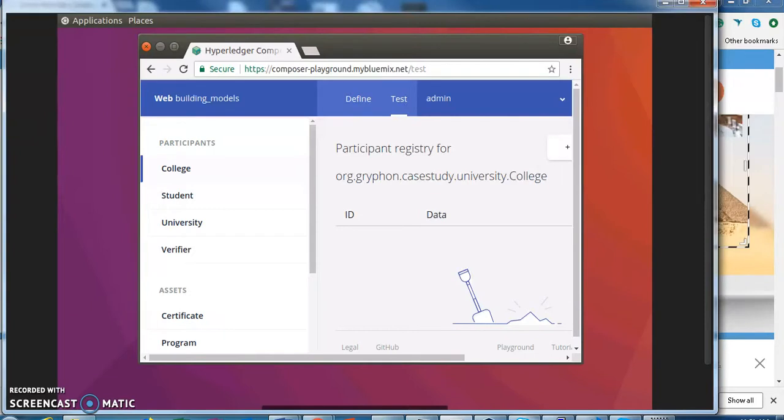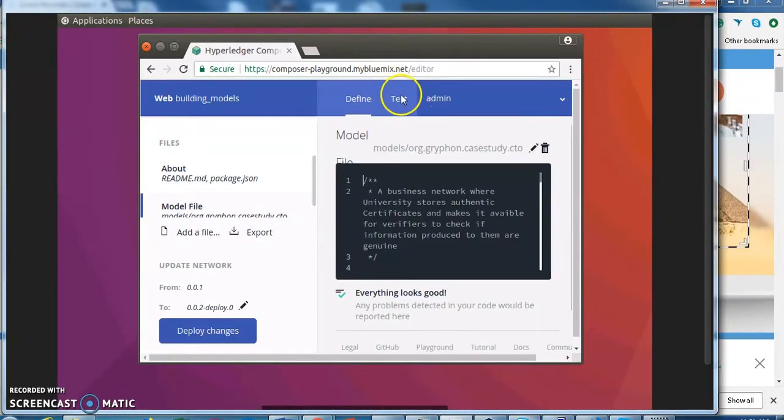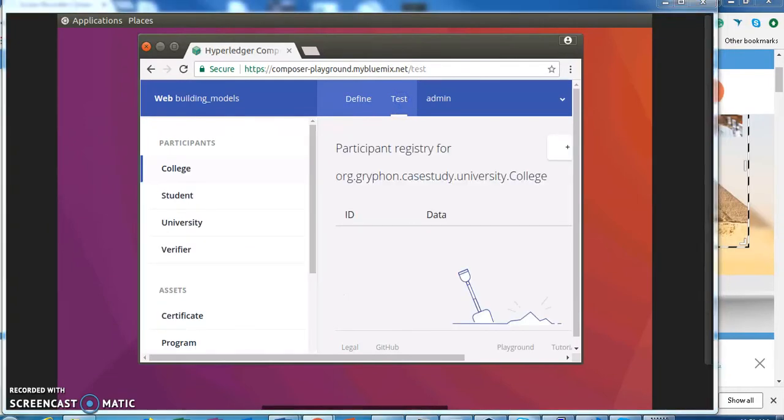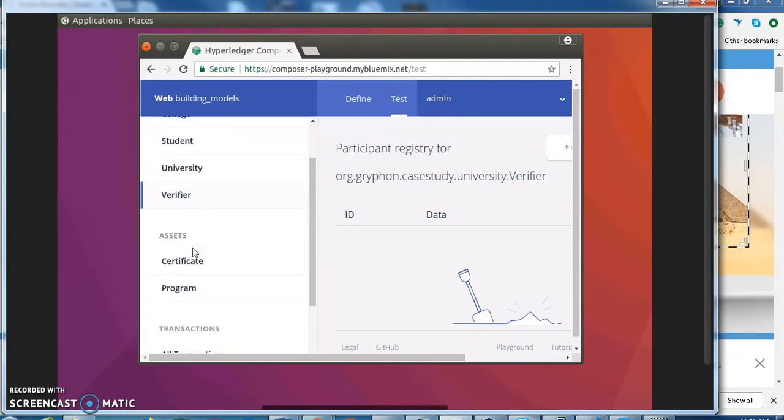If you move over to the test tab, go from the define tab to the test tab over here. Once you're in the test tab, you should be able to look on the left and see the participants that we've defined in our model: college, student, university, verifier.